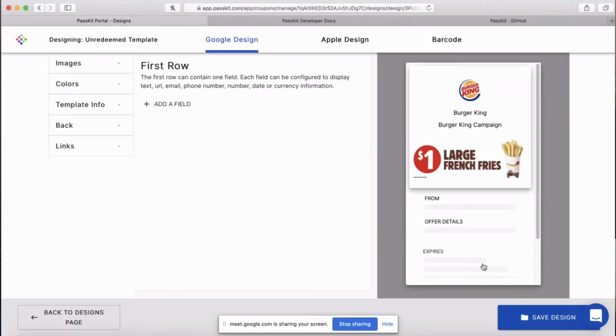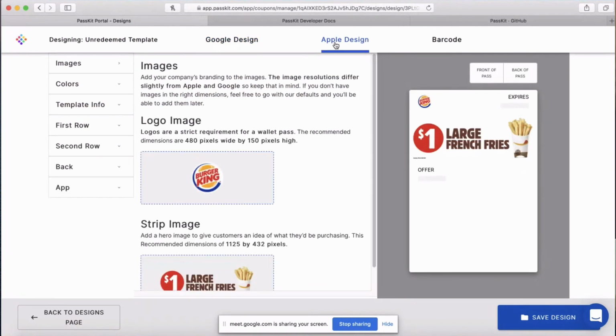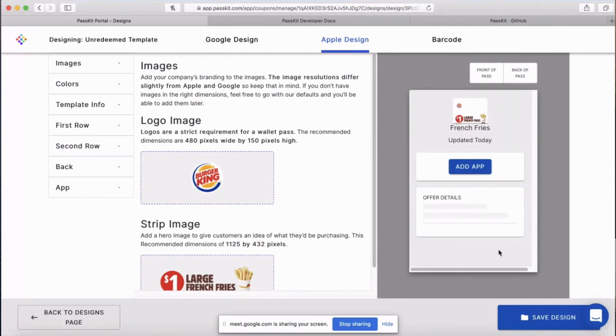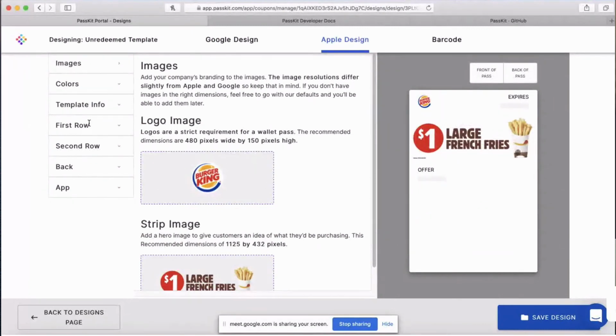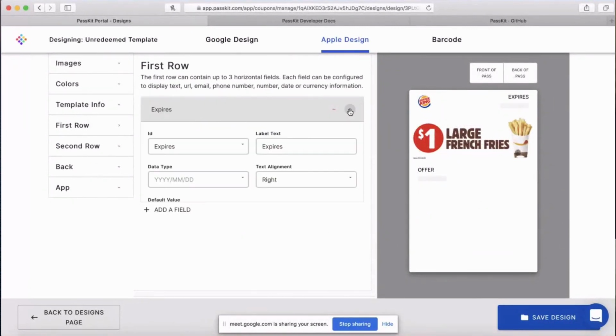Now we get the full designer. This is the sexiest bit that we have in the application. So we've got Google design right next to Apple design. For the people who are familiar with our products, we never had the Google what-you-see-is-what-you-get editor, but we did add that in here. Basically, this allows you to do anything that you can do with the cards. If it isn't possible in this designer, then it isn't possible within the constraints of the Apple Wallet and Google Pay UI frameworks. So for Apple, I'm sure you guys are familiar, you get the back fields. You can put your links here, as Paul was saying before, to existing content. You can promote your app. The front is your primary, let's say, to add other fields. So let's say I'm not happy with the expire field.